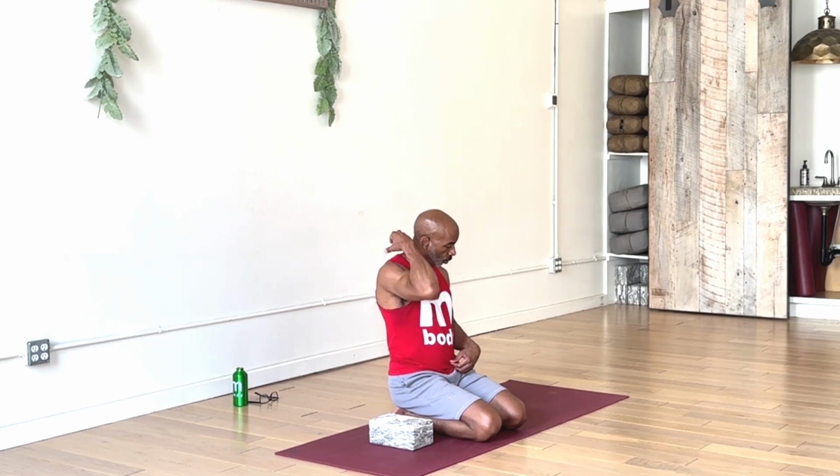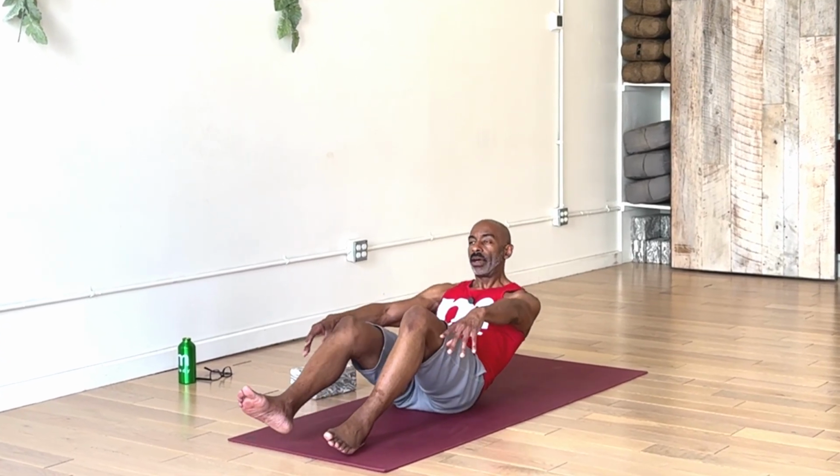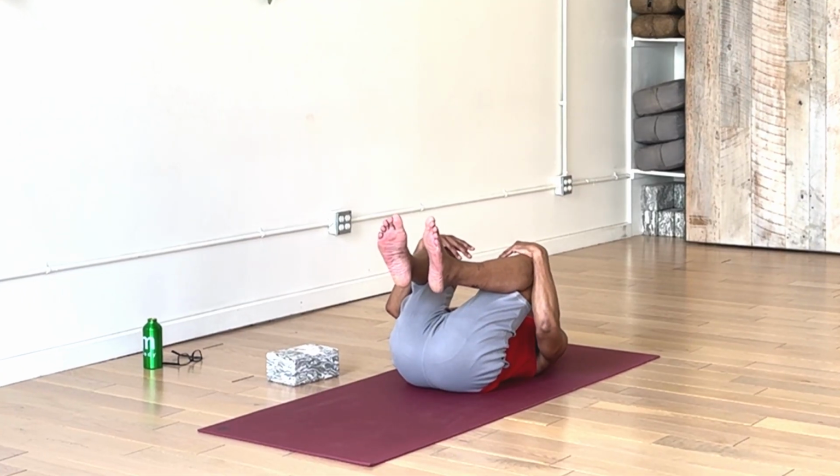Just take your time. You don't have to move too quickly out of this pose. When you do move, you might just rise up and then just sit off to the side. Get the legs out in front of you. Make sure you're sitting in the center of your mat because you're going to lie down here. Carefully lie down. You might even bring the knees with you. It's almost turning that child's pose upside down.